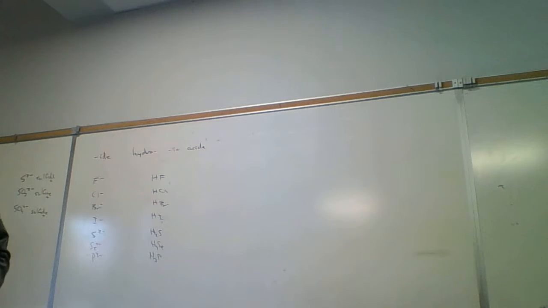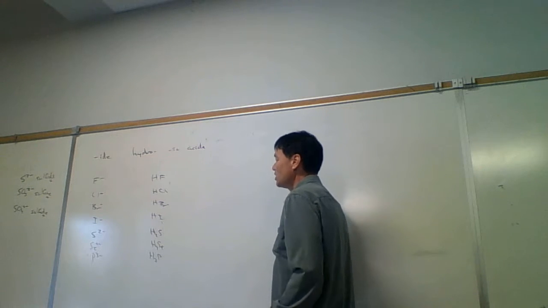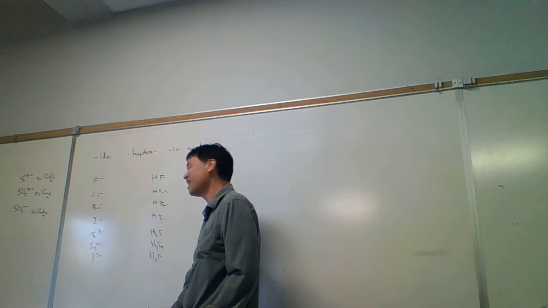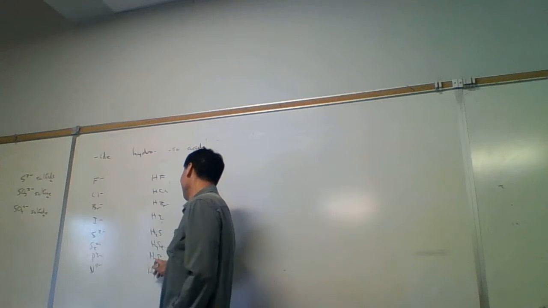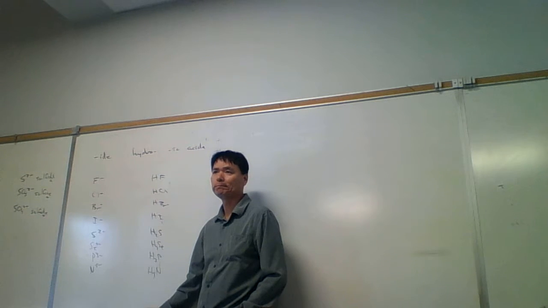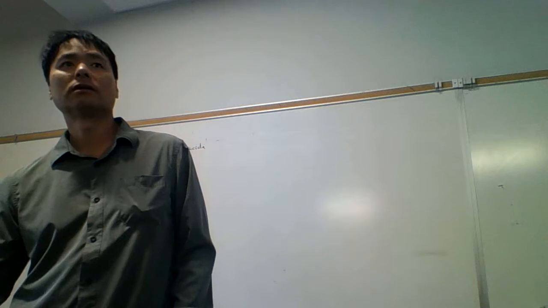Tell me all the ides you know. Have you started memorizing them? I'm missing some. Nitride. It would be called hydronitric acid. Well, hydronitric acid is not the common name for this. The common name for this is ammonia. But you could call ammonia hydronitric acid if you want, because we'd be following the rules.